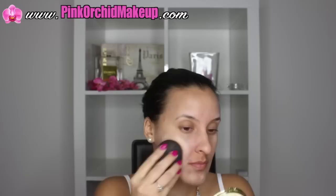Going to start with this Maracuja oil by Tarte as my moisturizer. Now I'm going to apply this face primer, and this is by Hourglass Cosmetics, and it's a Veil Mineral Primer. Next, I am using this Giorgio Armani foundation, and this is the Luminous Silk foundation, and I am applying this with my beauty blender.